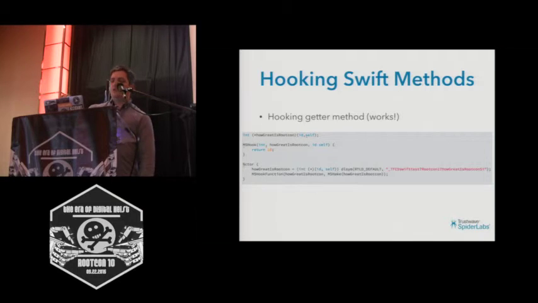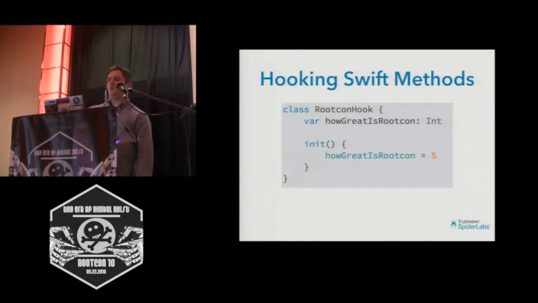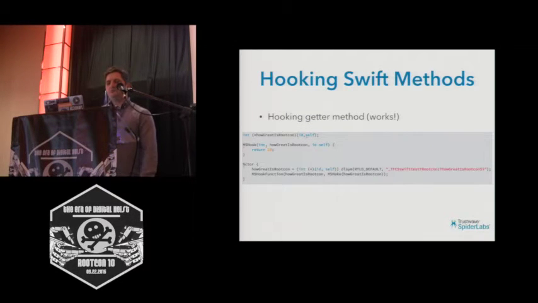There are a few different options with this. You could hook the getter method, you could hook the setter method, or you can change the variable directly. So you can hook the getter method and that works. That's the hook there. It's a pretty straightforward hook, just to change the getter method, which is probably the best way to go if you're trying to do that.